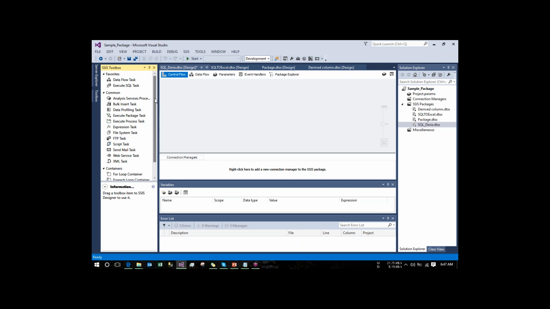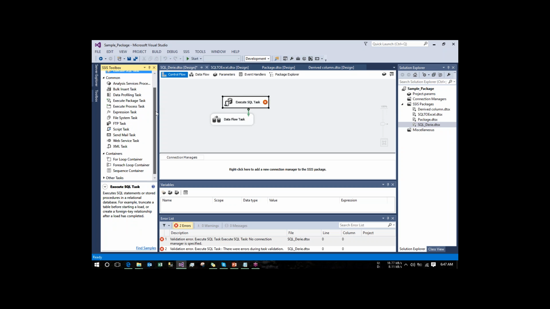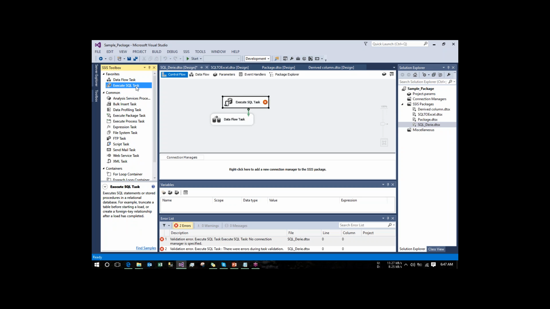The main part will be the data flow task, and before that we want to truncate the table. So we will use the SQL task, and after that we want to write that variable row count to a log table, which we will create as a SQL table. Again for that we will use the SQL task.